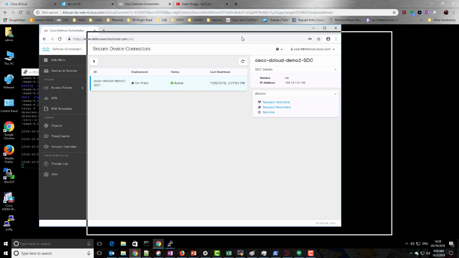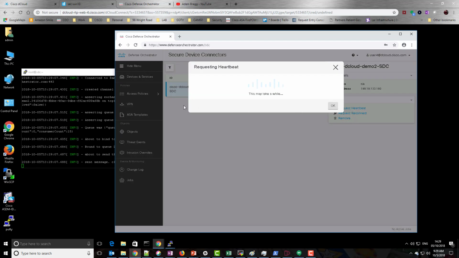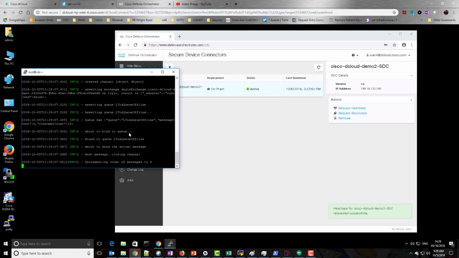At any point in time, if I feel like my secure device connector isn't responding, or if I feel like CDO is disconnected from my environment, I can do two things. One, I can test it by requesting a heartbeat. The secure device connector is constantly checking in with CDO, and if it sees that request heartbeat, it'll send a message back saying, hey, I saw that you asked me for a heartbeat, I'm responding back, and you can see that heartbeat just responded.